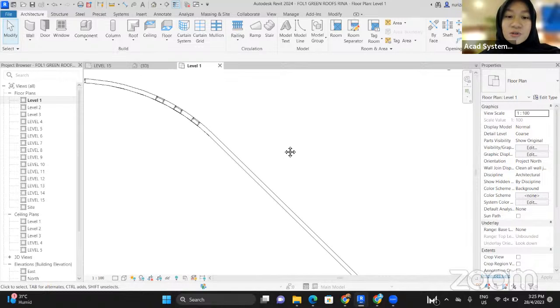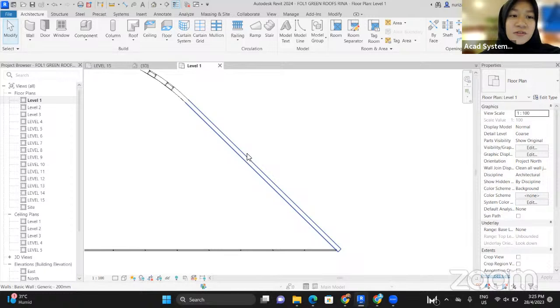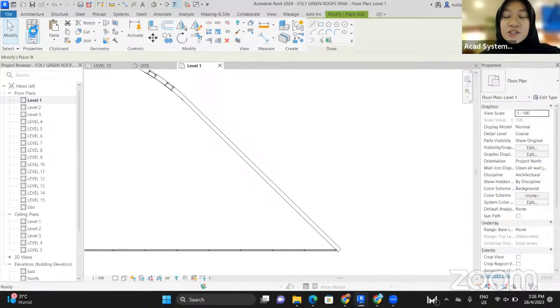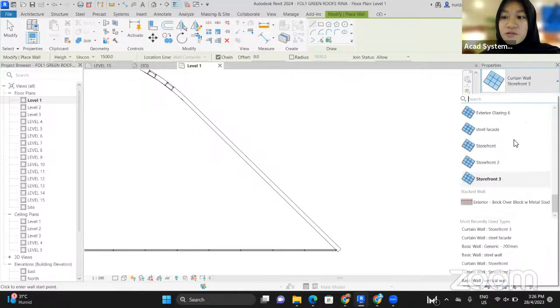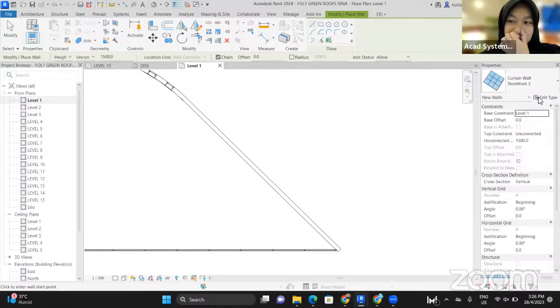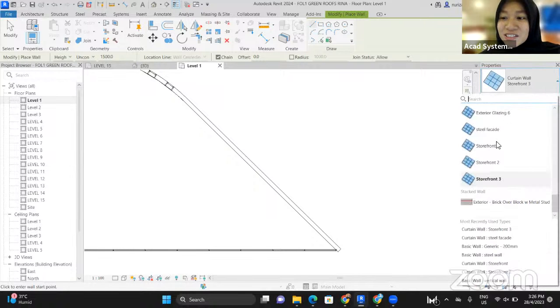To insert another layer of wall, go to the Architecture tab here and click on Wall. Make sure that you click on the curtain wall, the storefront. Curtain wall, the storefront. You can just click on the storefront.